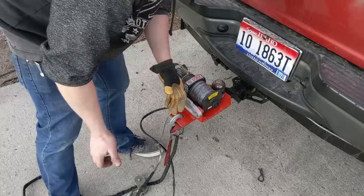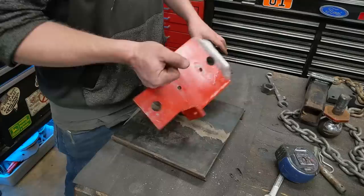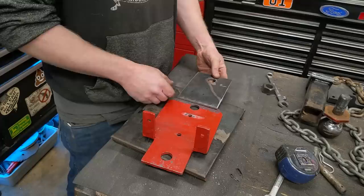But that will probably allow me to... it won't shift as easily because the pivot point is so far back, if that makes sense. So I've decided to take it all apart and take that piece that I cut off and actually drill another hole. And I'm just gonna weld that on. And that extends the length of the pivot point about 6 inches.